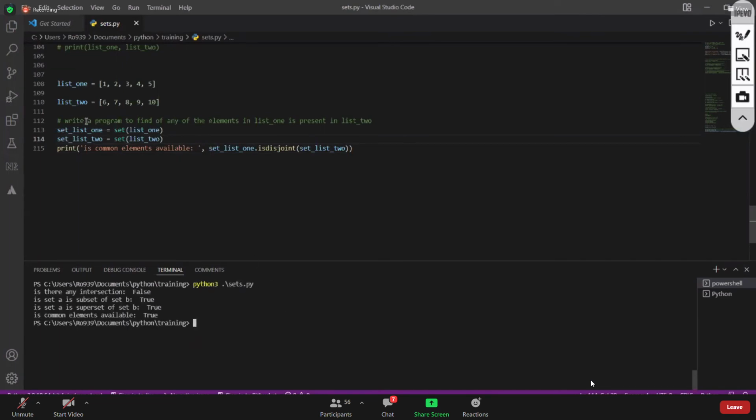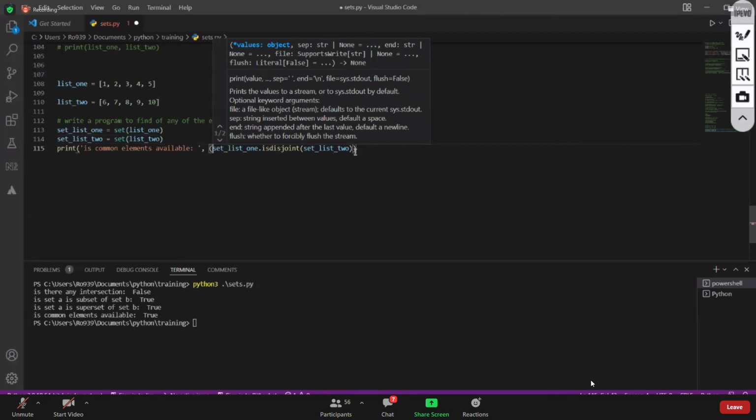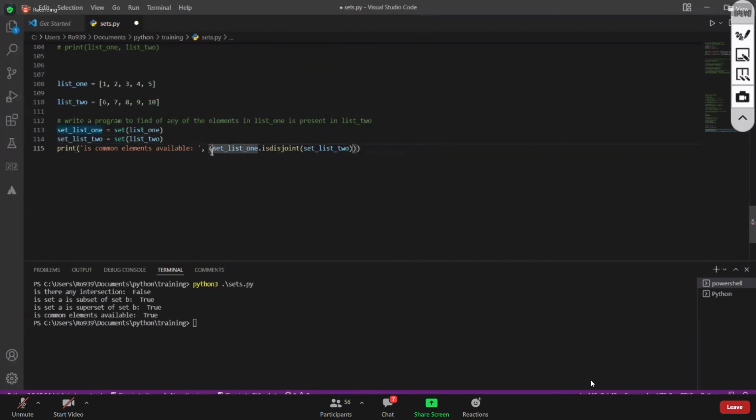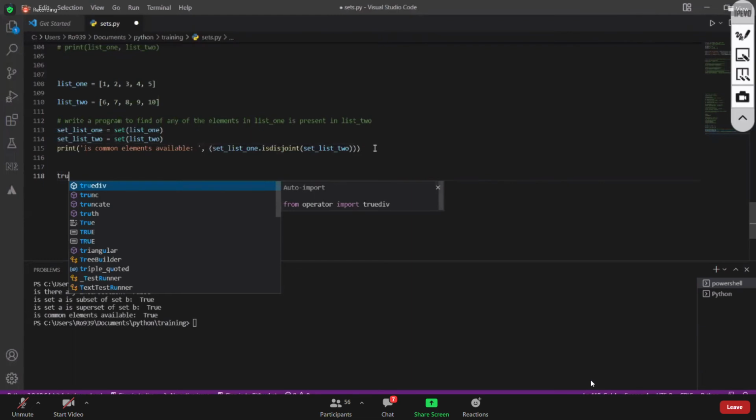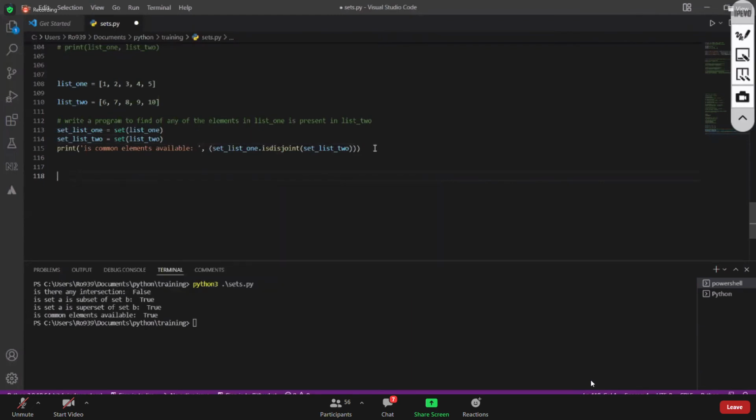Here they are asking whether any elements present in this one are there in this one or not. So disjoint basically means whether those two are separated or not. It will basically return the opposite of the expectation of your program. So in those situations, you can use not to print that information. So here you are getting booleans. All the booleans which you are seeing over here basically mean true and false.